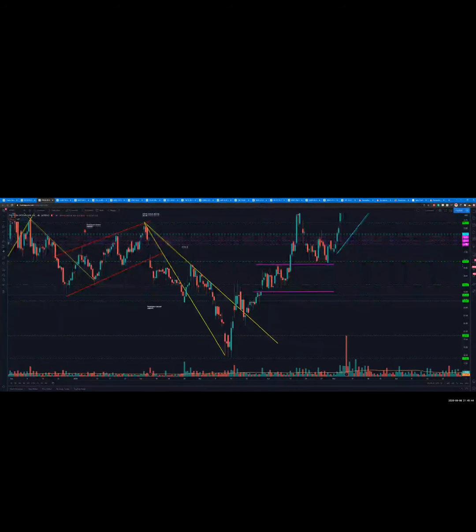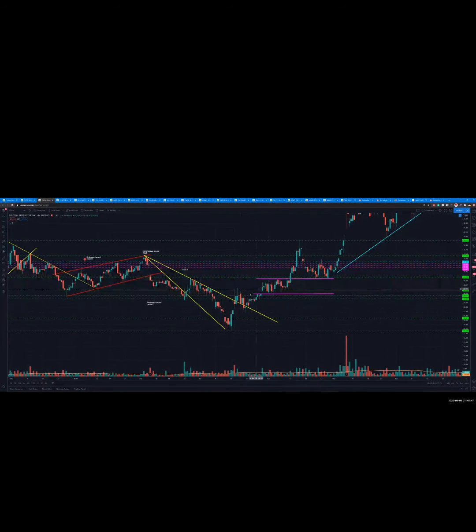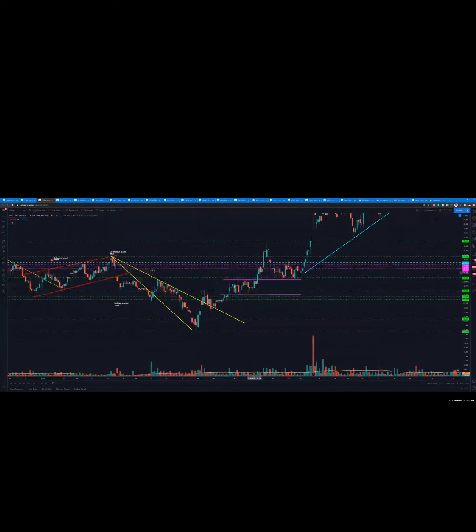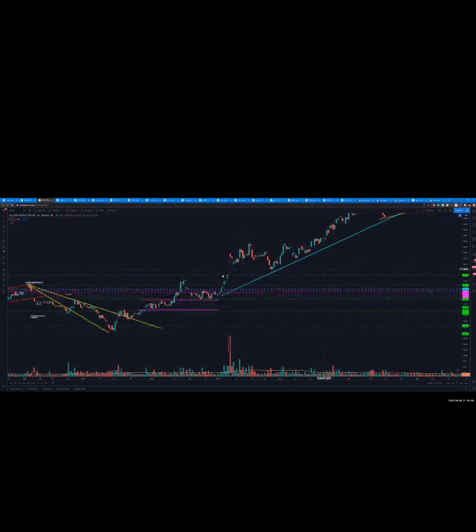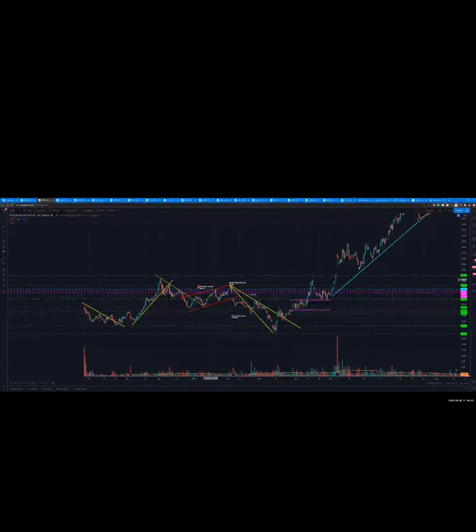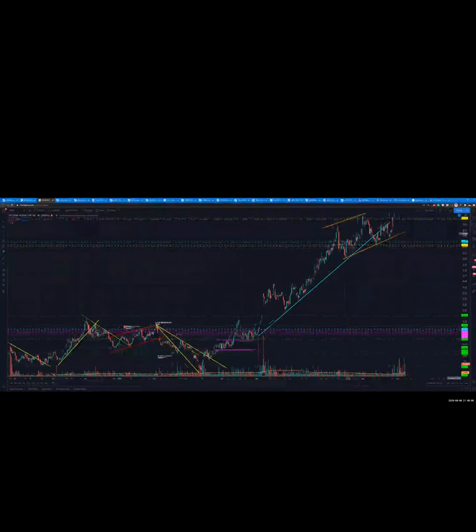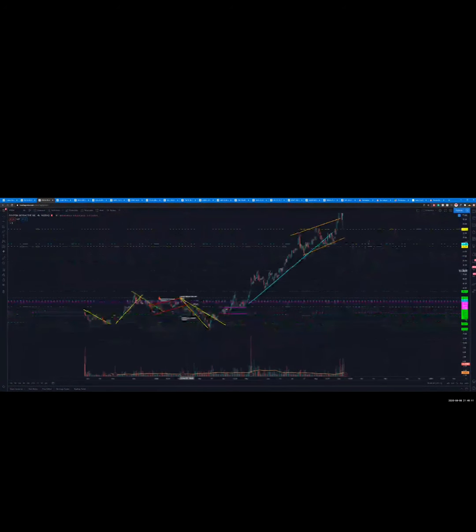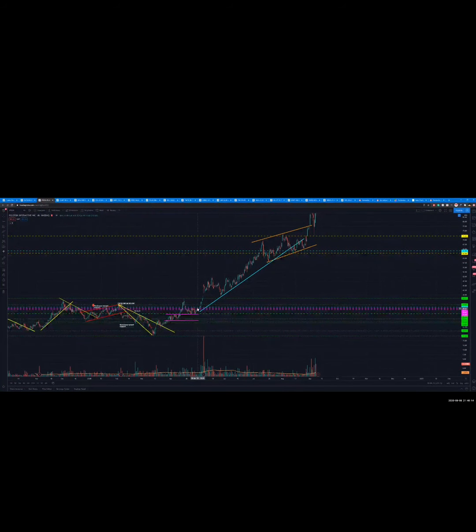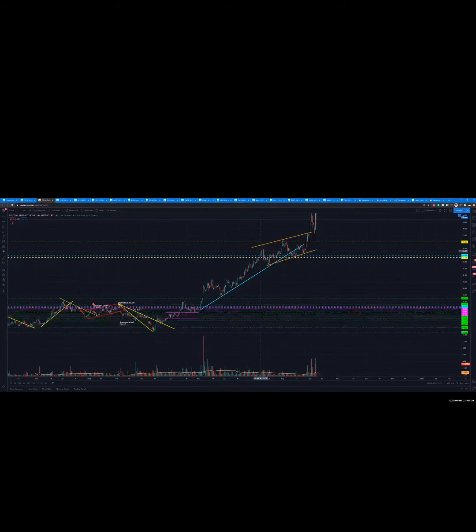And the second trade that I posted, so just to read through, Peloton. Once we broke this uptrend, we had a little consolidation here and another consolidation here in this period. But Peloton has been on a tear ever since it broke this previous all-time high resistance. So there was the all-time high resistance, and once we broke that level, it's been on a great tear. So this was the long-term trend that I was talking about. Peloton was respecting this trend ever since April 30th. And what I was telling those guys when I posted the play in the chat was that we had another small channel here. So Peloton was respecting this channel again.